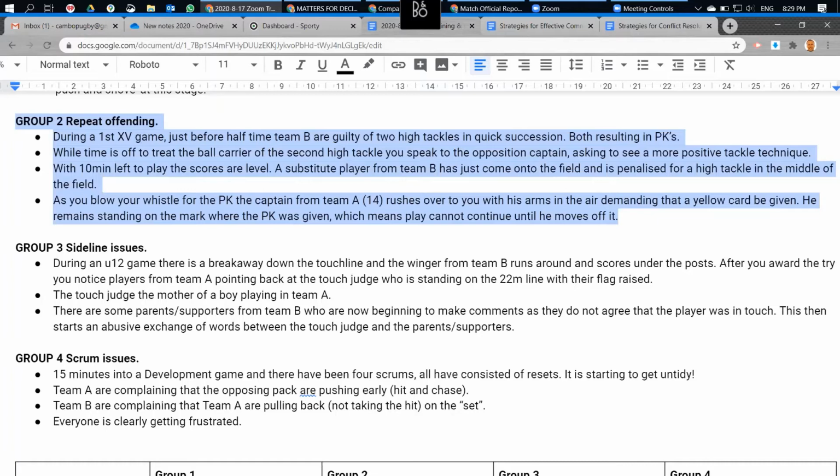Again, like Sam says, it's got to be positive. So you want to diffuse how he's rushing at you and talking to you. I would have started, look, I appreciate the intensity of the game. We've gone half an hour with no high tackles from the opposition here. It was only a slip up. PK, you've already won the penalty. And just, yeah, like I say, keeping it positive. So look, you've won the penalty, you've got it here. And again, I think you also have to address how he's shouting at you and coming at you. Yeah.